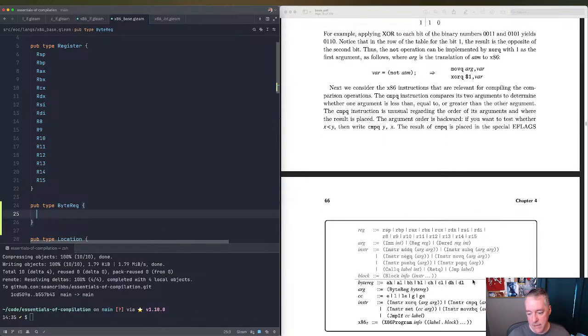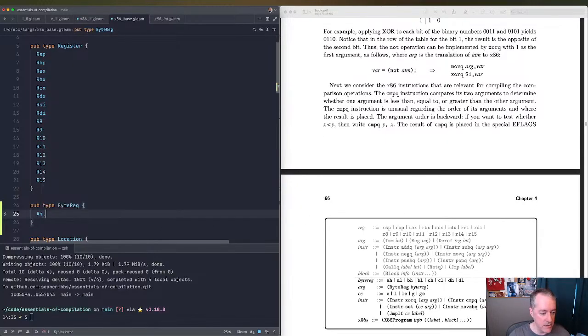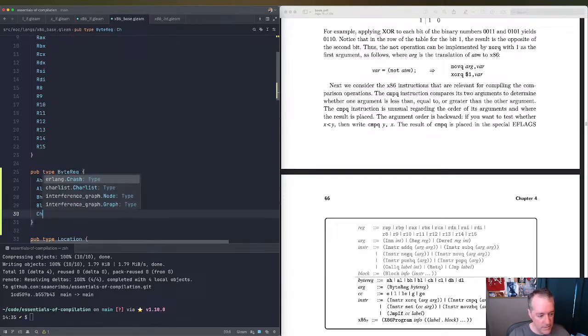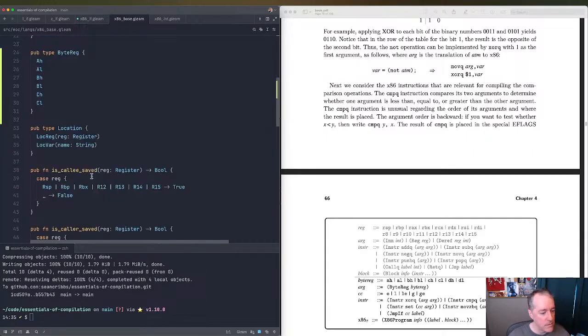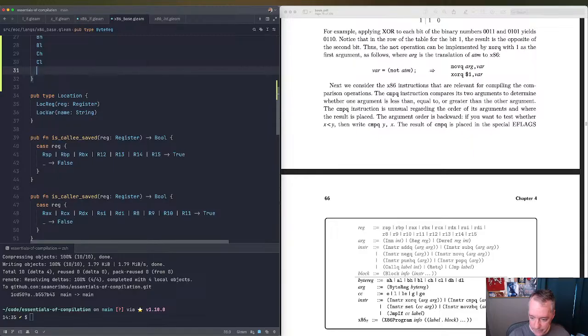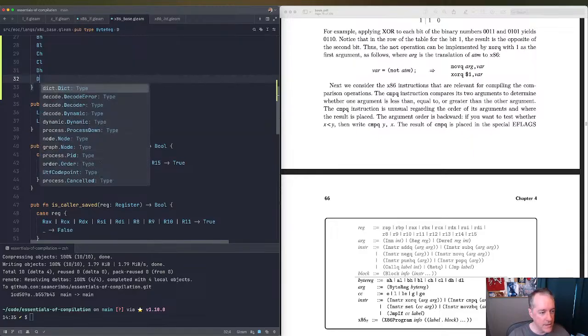Okay, and then they're only concerned with AH, AL, BH, BL, CH, CL. Why do we have Erlang in here? Not used. Okay. DH and DL.